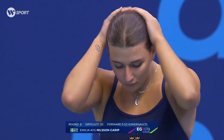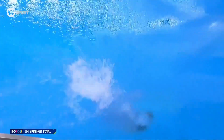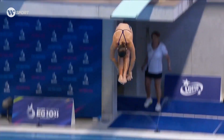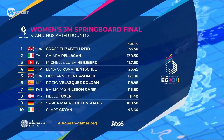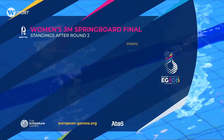Dive number two. This is a forward three and a half somersaults in the pike position, with a difficulty of 3.1. Usually Emilia struggles a bit with those forward dives. Yeah, apparently she kept holding on to the pike position for too long, which caused her to be over-rotated at the impact. From this angle you can see it more clearly. She gets a score of 49.6 for this dive — this can definitely set her back a little. She slipped to seventh place overall after two rounds. The points in the top eight are all pretty tight, which means every competitor within the top eight still has a good chance to win this event.